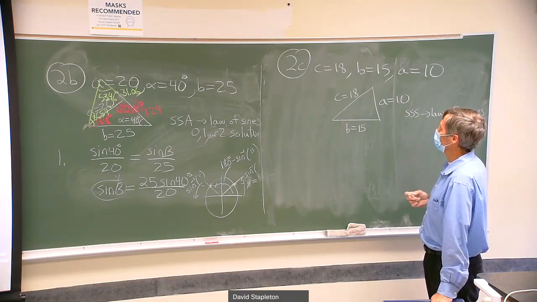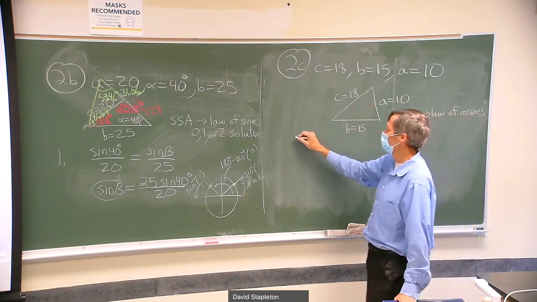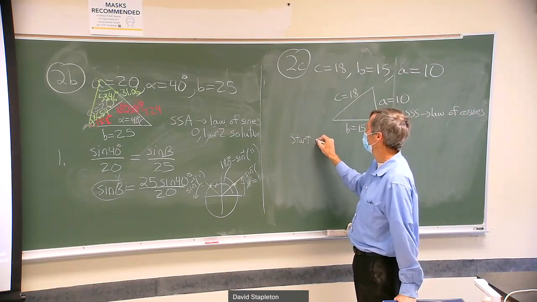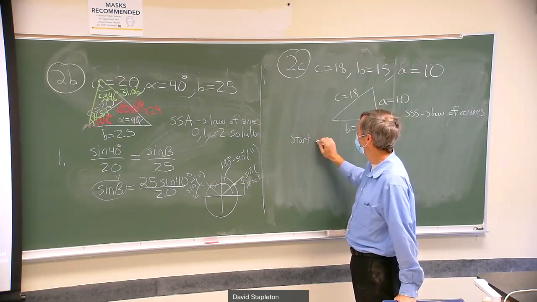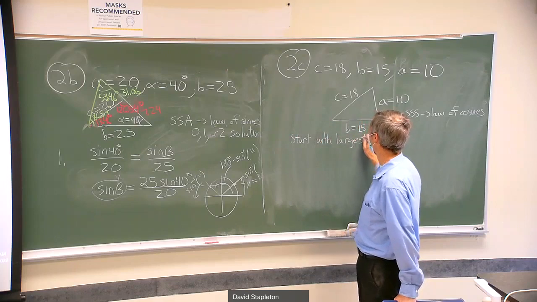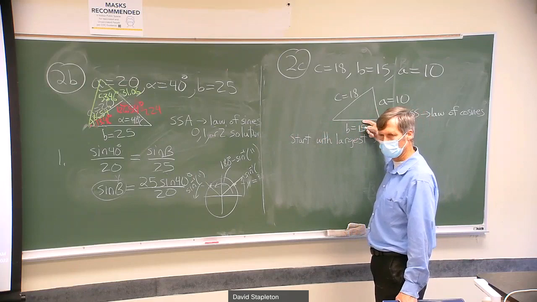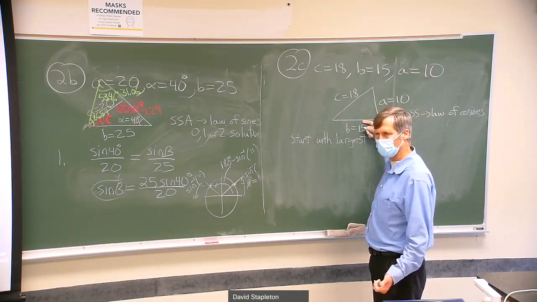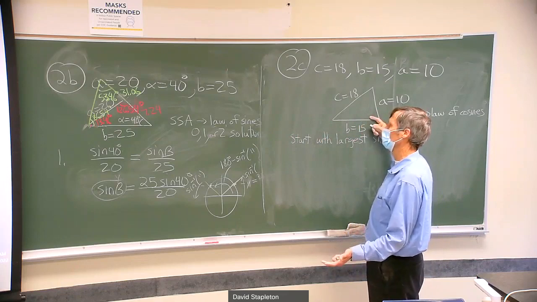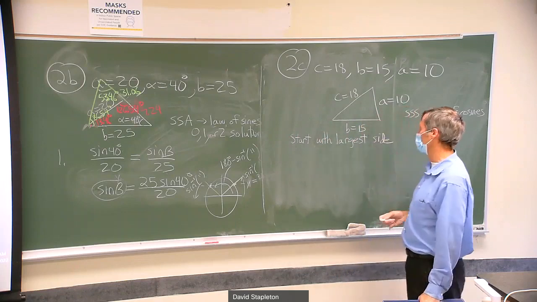there is a strategy that makes it a little easier. So I recommend starting with the largest side in the side, side, side case. Start with the largest side, and this has a good reason for it. If I start with the largest side, I'm going to find the largest angle first, right? With the law of cosines. That's good because the law of cosines has no ambiguous case, right? I won't have to say, well, is it gamma or is it 180 minus gamma? Law of cosines, there's no ambiguity.